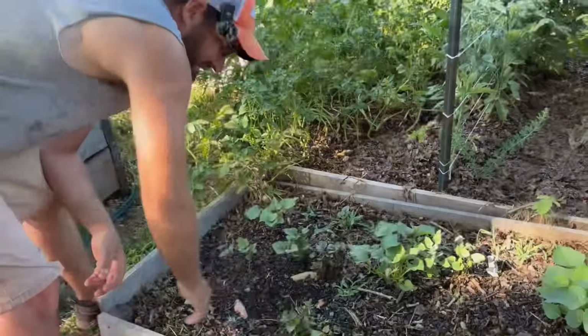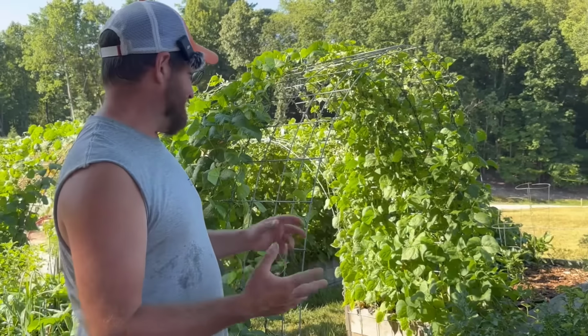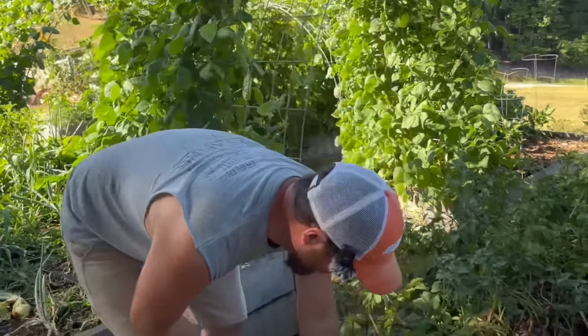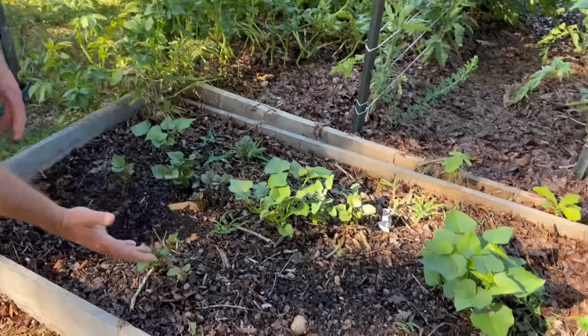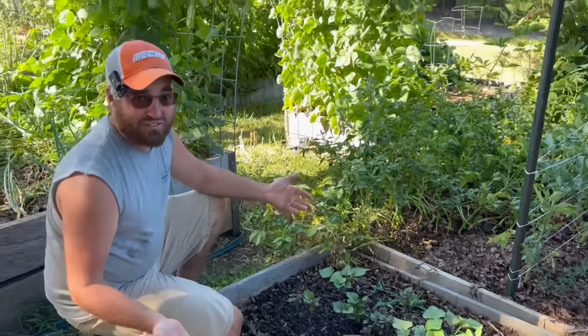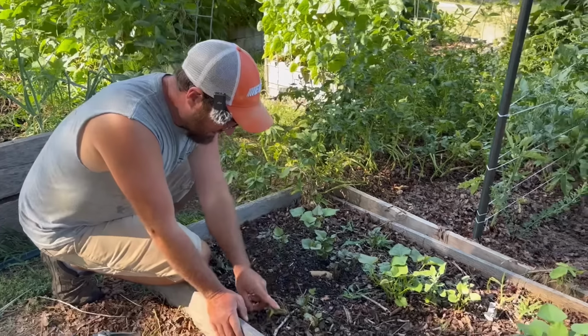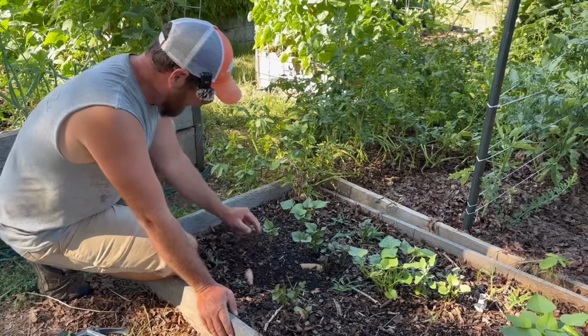Okay. So a deer or a rabbit, we ain't figured out what it is yet, because if it was a deer, to me it looks like they would have come through and wiped out everything. But something came through and ate off some of these sweet potato slips here. Now this is what's come out since y'all saw us plant our sweet potato slips before. Look at the new slips here. They were a lot bushier than this. But like I said, the deer or the rabbit nibbled on them.